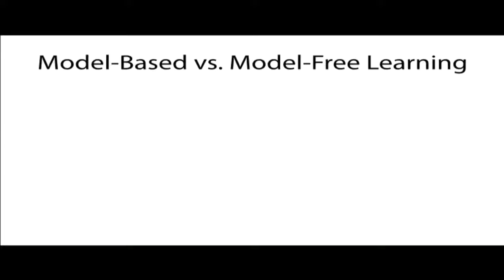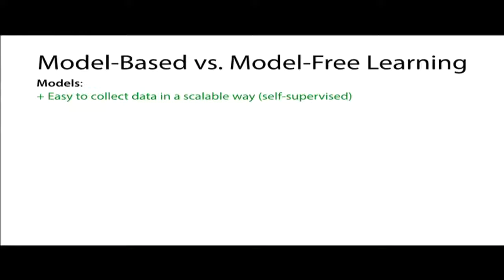Okay, so I'd like to finish up with a comparison of model-based and model-free learning, because there are definitely some trade-offs between them, and there really isn't a single right answer for which one to use. There are different scenarios where model-based methods can be useful, and different scenarios where model-free methods can be useful. The pros of model-based methods is that it's really easy to collect data in a scalable way. If you have n different agents, they can collect data in a self-supervised way in parallel without a lot of supervision.